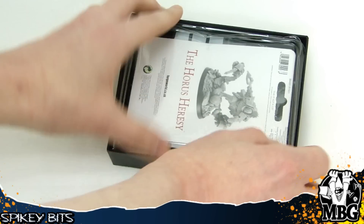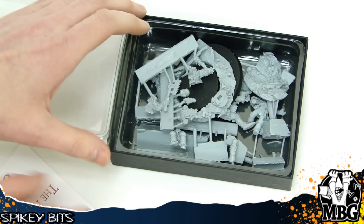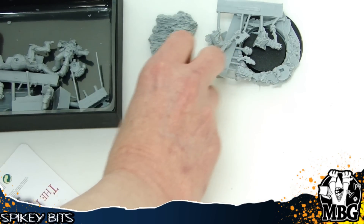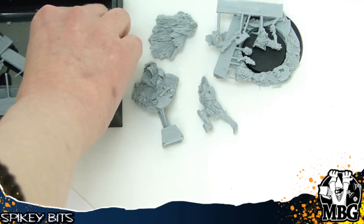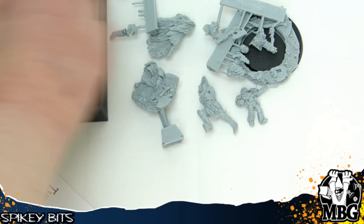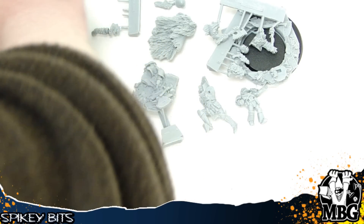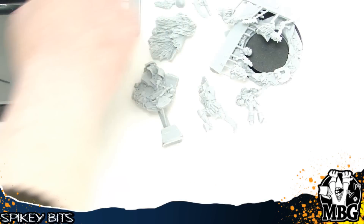He is in a very action pose here as he runs amok through a couple — probably one of his own Marines and another Marine that just happened to get in the way. As you can see here, there is a ton of pieces. There's the torso that actually came to me all messed up, and then there's a ton more. I'm actually surprised they didn't put packing material in this thing just to keep it from basically shaking apart as it came across the ocean. And here's one of the axes there.